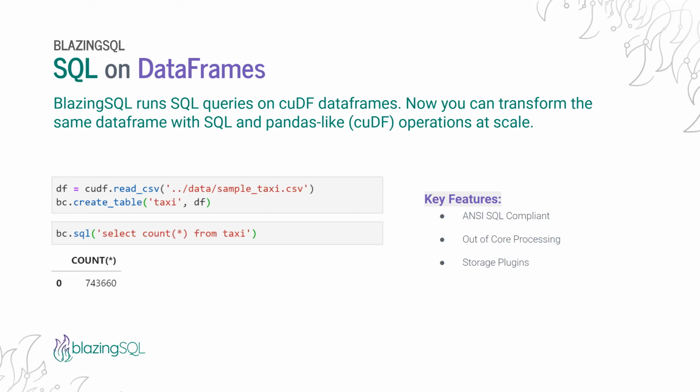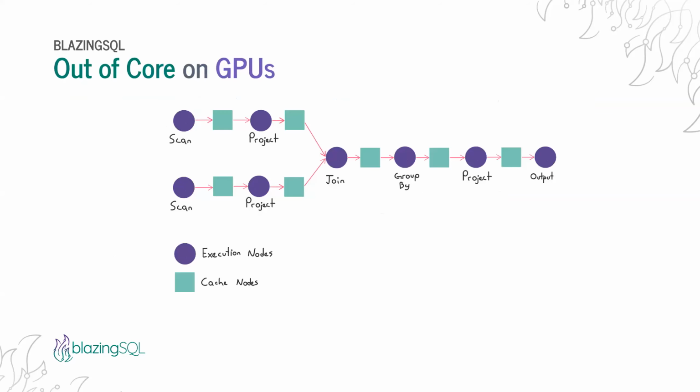The entire engine itself, that's probably something I should have mentioned at the beginning. The entire engine itself is a Python engine. So you can just install BlazingSQL. You're not connecting it to a database or a SQL engine or something that exists somewhere else. That package has everything in it. And then you're literally going to just be calling Python functions to run SQL. And I'll show that off in some demos in a few minutes.